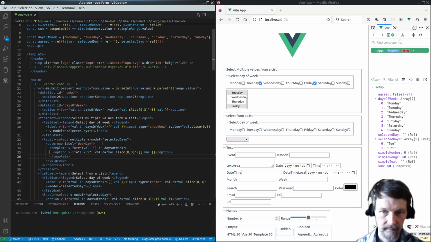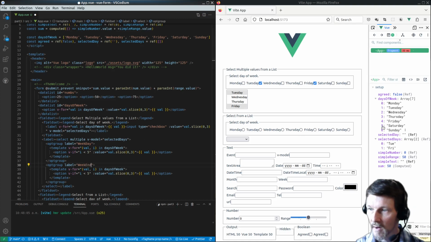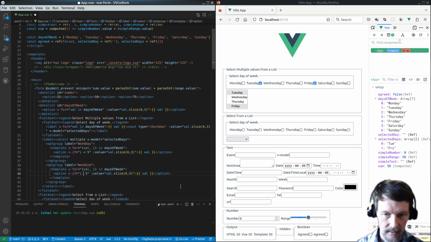It's working. Okay, so now that we've got our weekdays, let's do our weekends. And our weekends have an index value greater than 4. So down here we go index greater than 4.